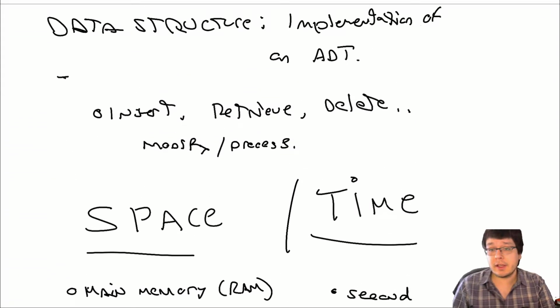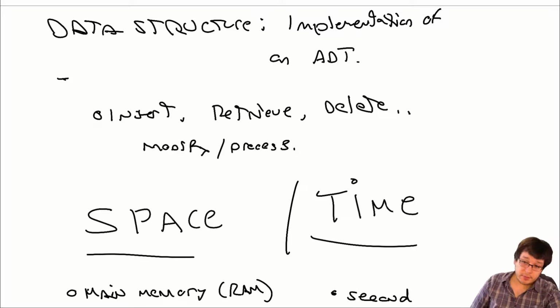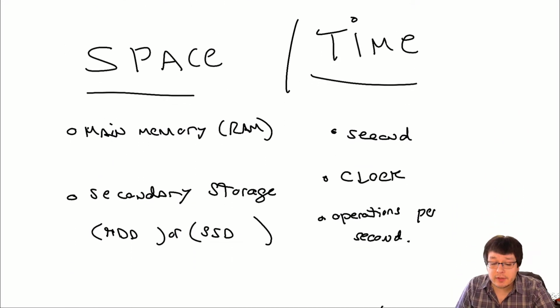We started the day by talking about the two big things that matter when we're creating algorithms and data structures, and that is space and time. Space tends to be related to how we are storing the data in the computer to be able to process the data or simply to store it. So there's RAM and hard drive and secondary storage, which would be hard drives or solid state drives. On the side of time, of course, time is just time in terms of seconds, but it's hard to compare between computers because they have different speeds, so it's not easy to just measure things with a timer. Another way to look at things is in terms of clock cycles, or better yet, operations per second.